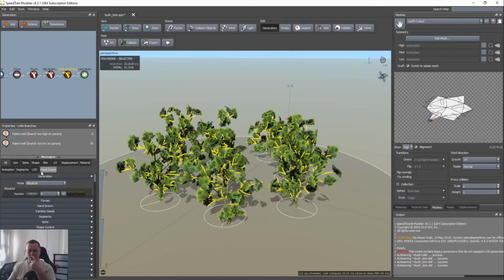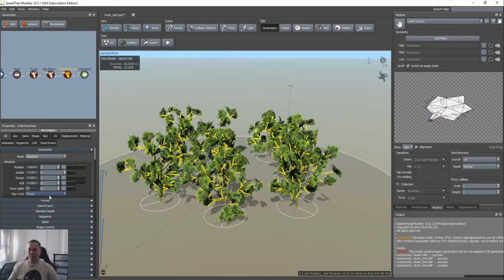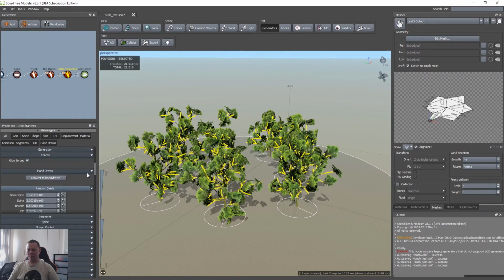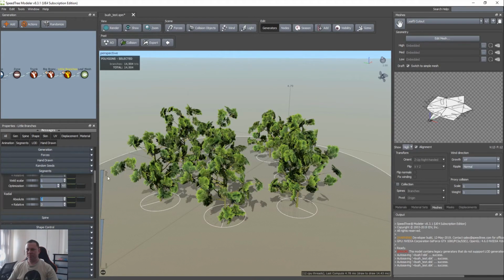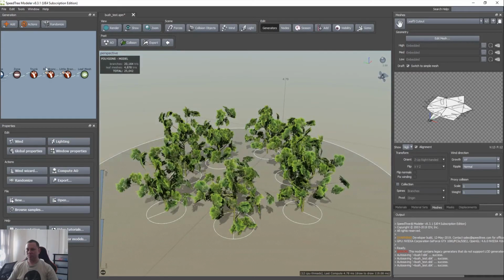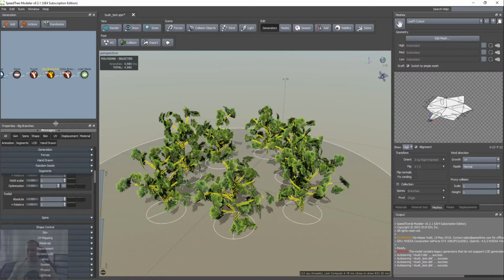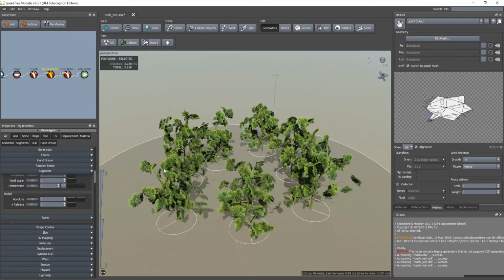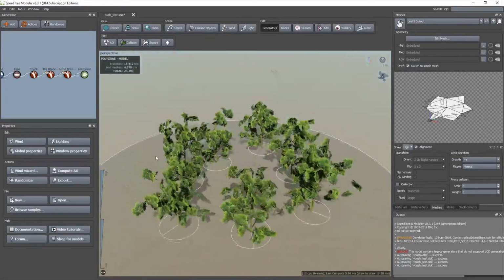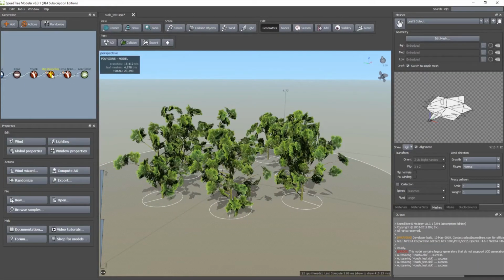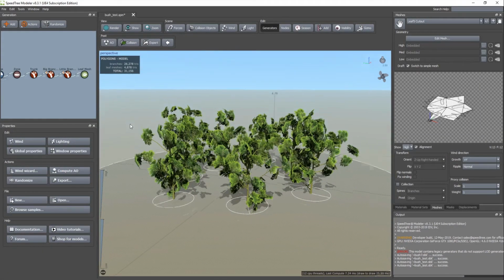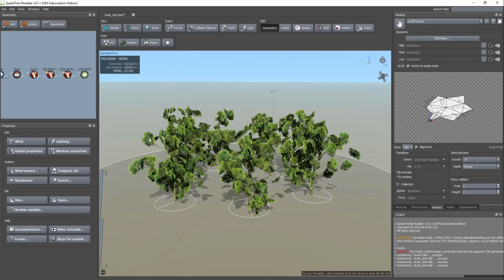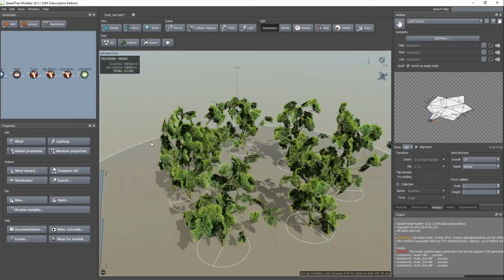So you can see these little branches are really, really heavy. 21,000 triangles. Let's see what happens if I optimize them. And then I'm going to optimize the big branches. It's still 23, it's still very, very high. So basically they went from 31 to 23, which isn't terrible. I could use that.